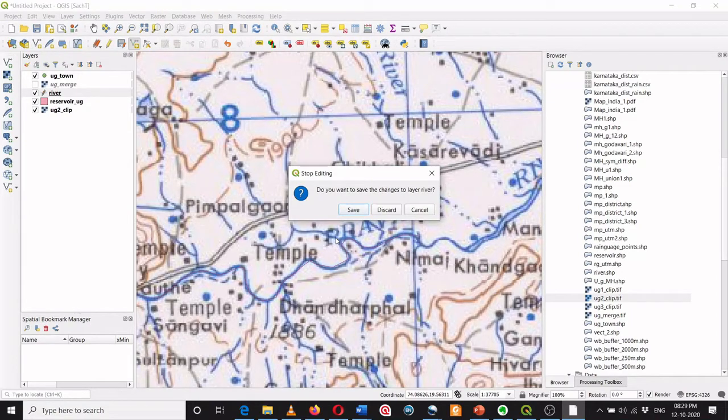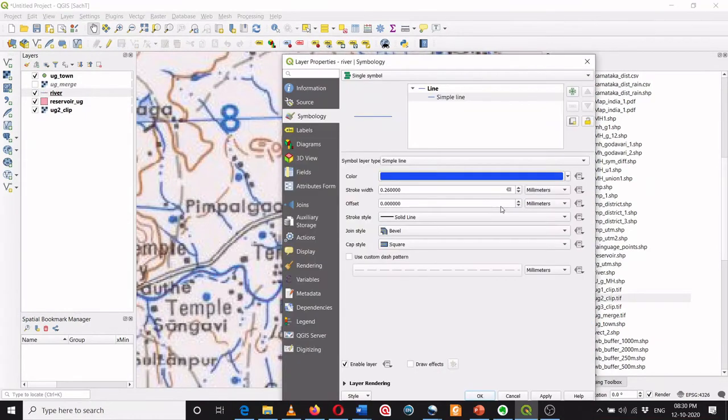For better viewing purposes, I will change the symbology, and since it's a river, I will choose blue, and let me increase its thickness. Now can you see?